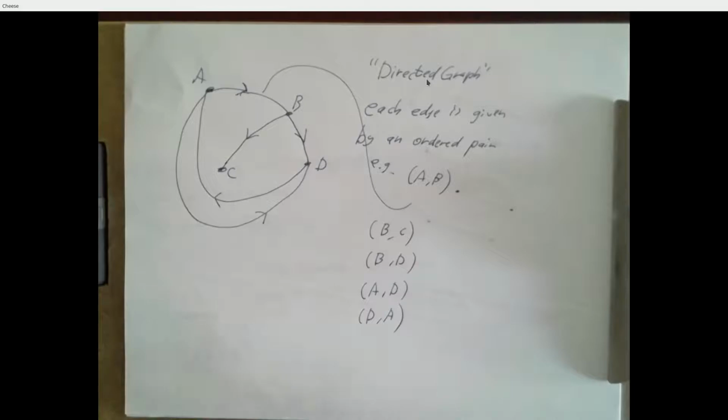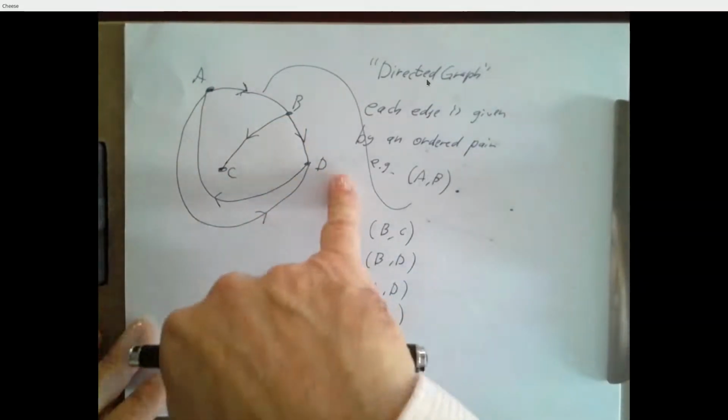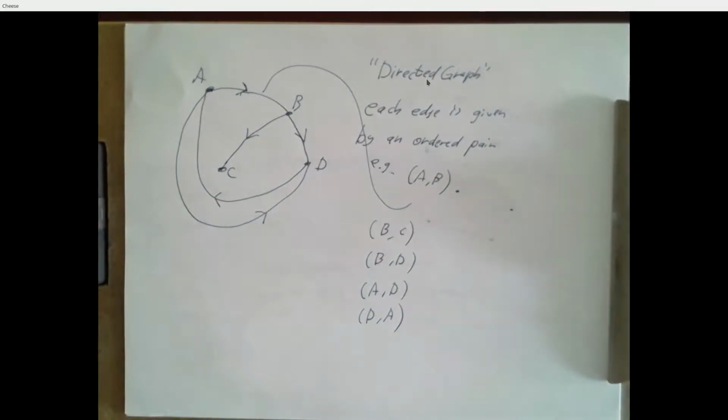And there's lots of things we can identify with directed graphs. So you could make an org chart hierarchy, right? Who is whose boss? And A could be the boss of B, and B could be the boss of C and D, and so on. And this is weird because then D is the boss of A, but you know. So roadways, influence graphs, who has influence over whom, and so on and so forth.